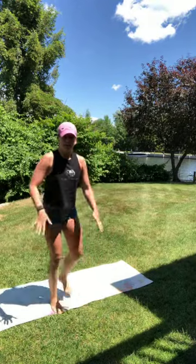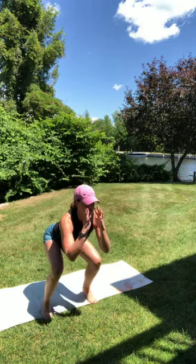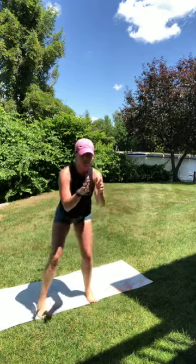Beautiful, guys. All right, curtsy lunge to squat. Other side. I went this way last time. Other side. Here we go. 3, 2. It's quick. Move it. Down. Squat. Bow to the queen. Squat. Curtsy lunge. Squat.